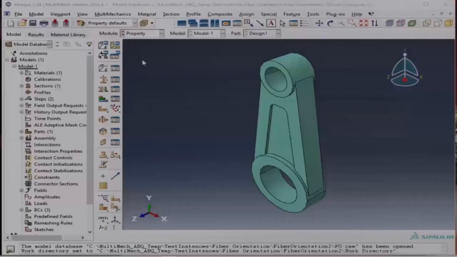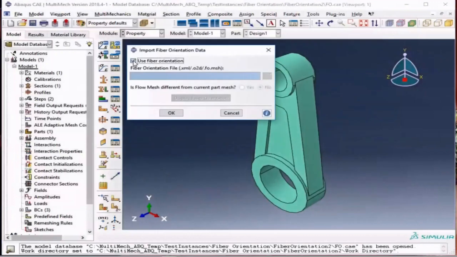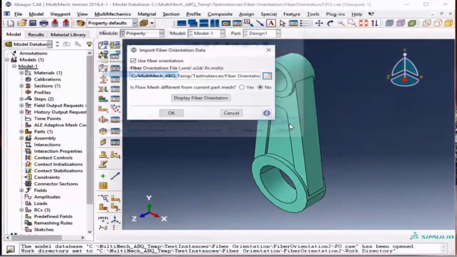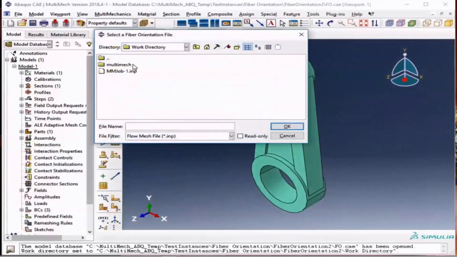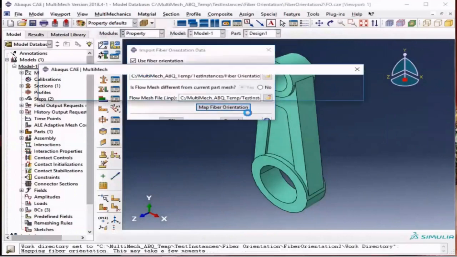One of the next tools that we have is the tool for injection molded parts. What we can do is we actually input a fiber orientation file. There's a wide range of different files you can work with. You can do something as simple as a .fo.mesh file, which just has the element and the normal vector associated with it. Or you can have an XML file that has a fiber orientation tensor, and that's what's outputted from, say, something like MoldX and MoldFlow.